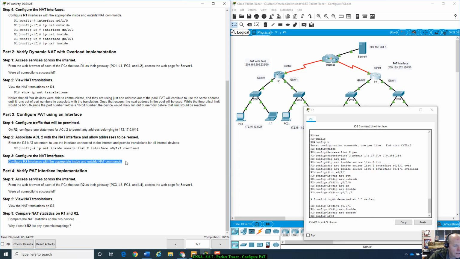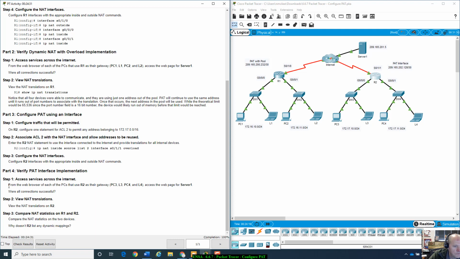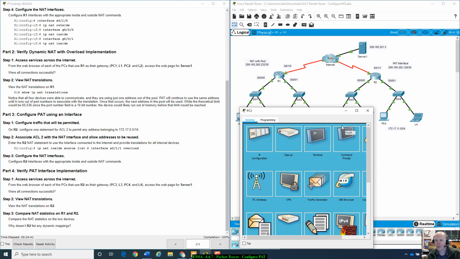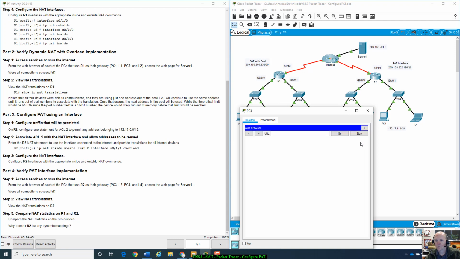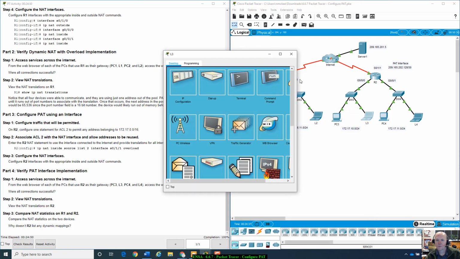All right, okay. Now to test it, let's close that down. For the web browser of each of the PCs that use R2 as their gateway, which are these here on the right, access the web server for server 1. Now I should still have it in my clipboard, maybe. Paste. Yep, server 1's that one.